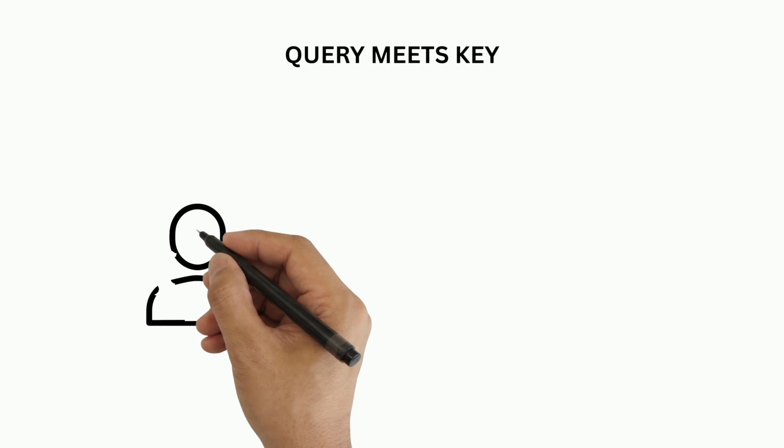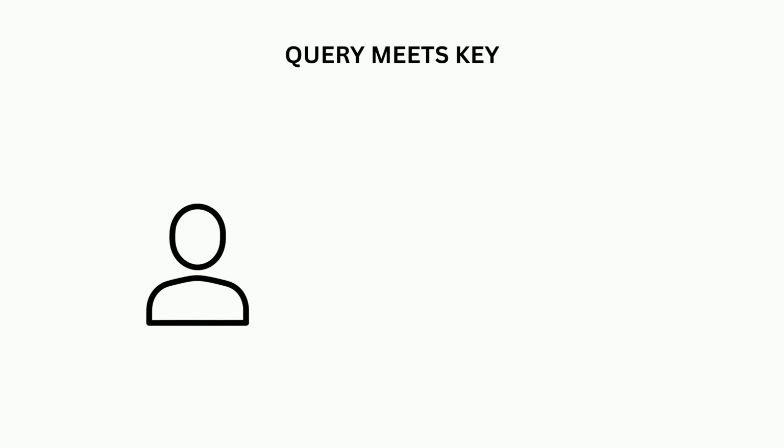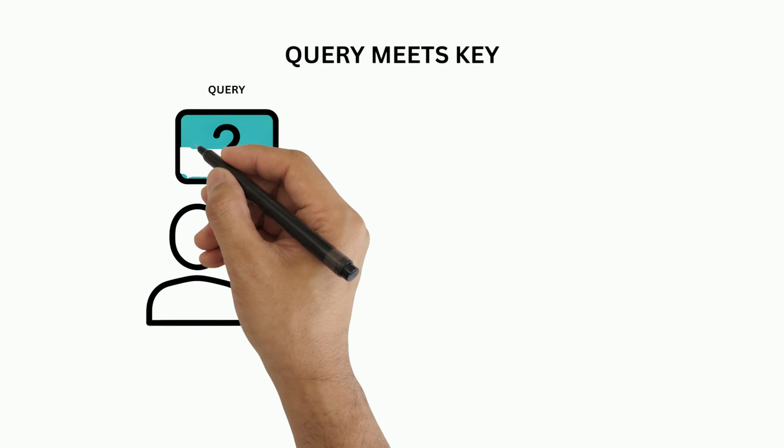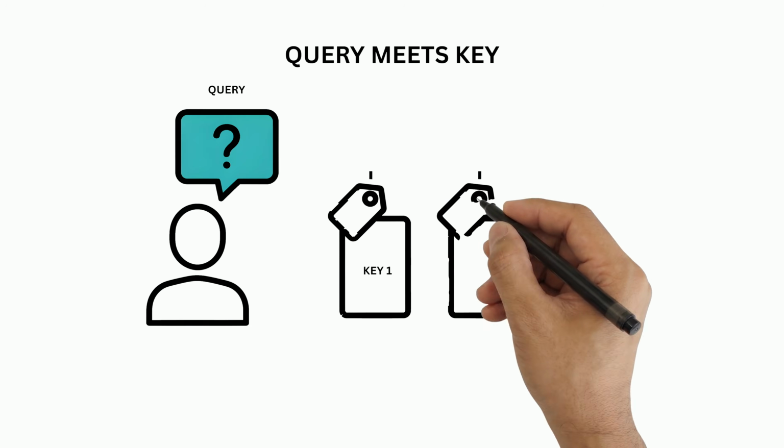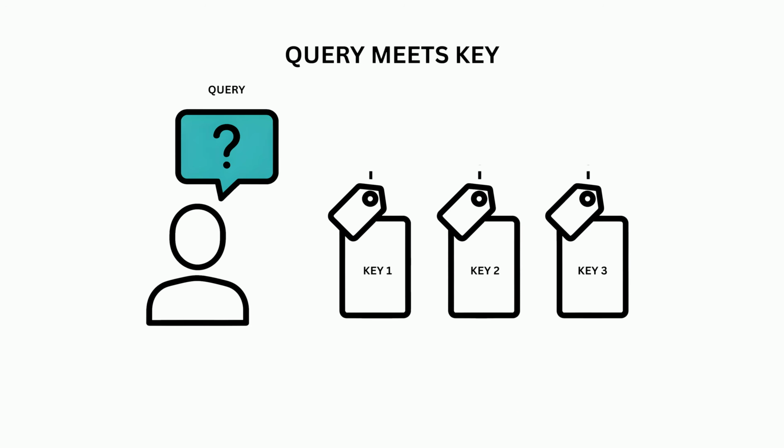To make this comparison concrete, attention frames it as a question and label matching problem. The current step forms a query, essentially a summary of what it's looking for right now. Every earlier hidden state carries a key, a short summary of what information that state actually offers. The network compares the query against each key to see how well they match, the same way you'd scan a row of luggage tags to find the one that matches what you're holding.